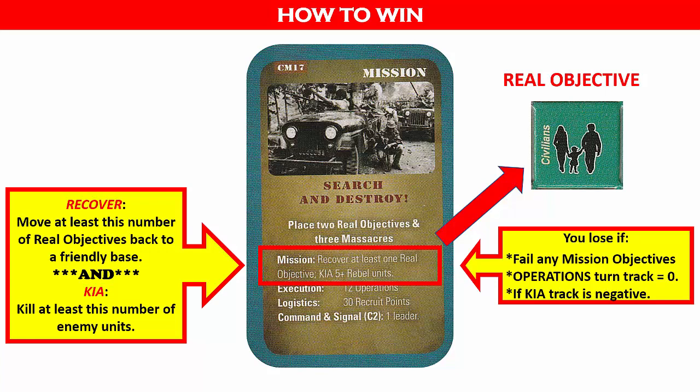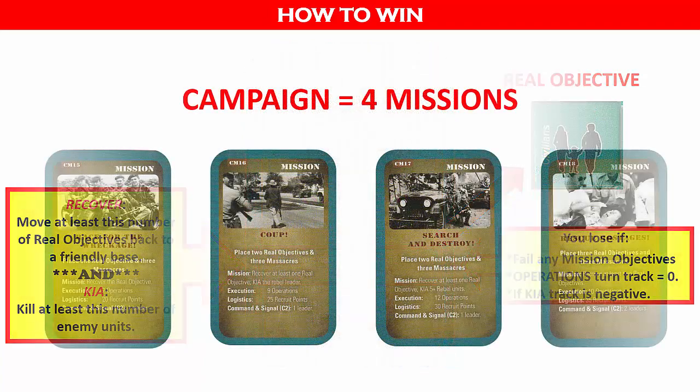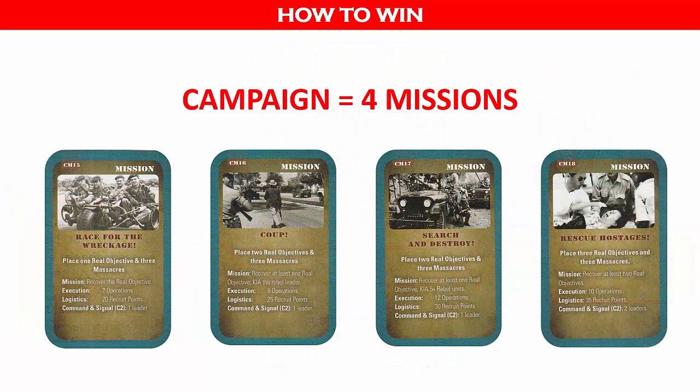If there is no KIA requirement for the particular mission, you will lose if you recover the objectives but the KIA track is negative. You can also play all 4 missions as a campaign. You win the campaign only when you have won all of the missions. If you lose any 2 missions in a row, you lose the campaign. Now let's take a look at the components.